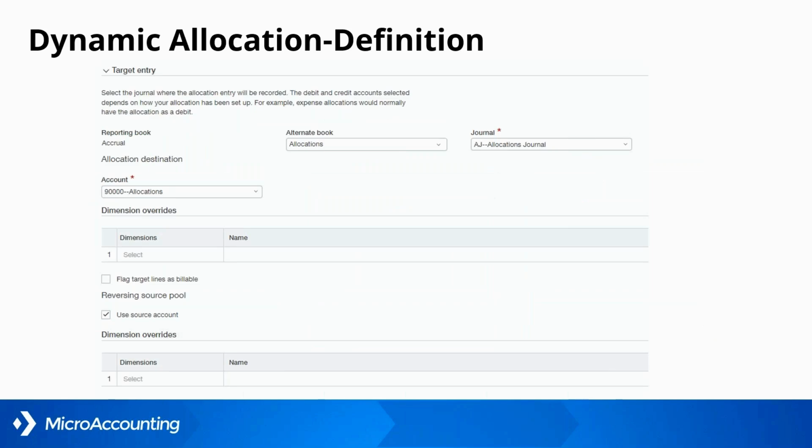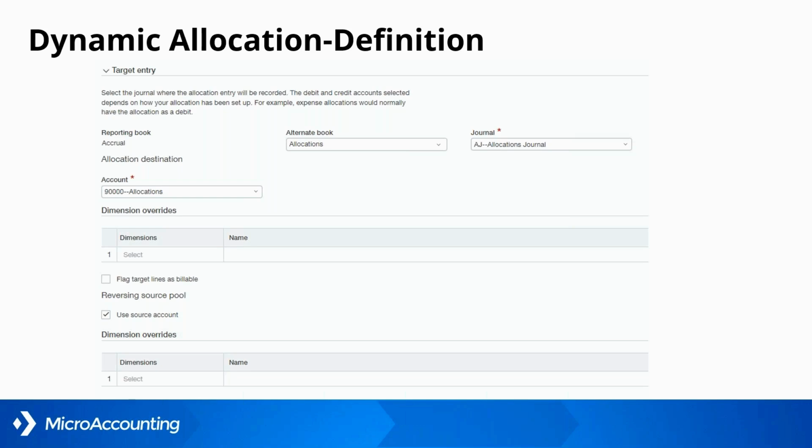And then the last section in the setup and the definition of this is where you're going to post this entry. So where's your target? So do you want to post this to an account, a specific GL account? Or do you want to post it to the regular accounts that it's going into? So I've got a specific allocation account that I want to post the balance into. Then I want to tell it in that last section, that reversing, where do I want it to pull the data back out of?